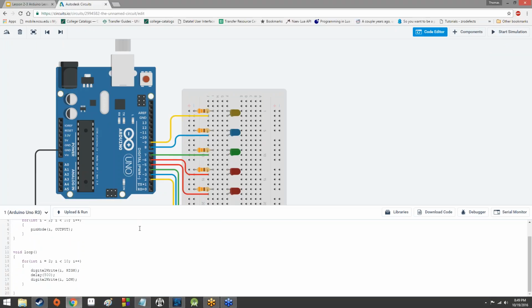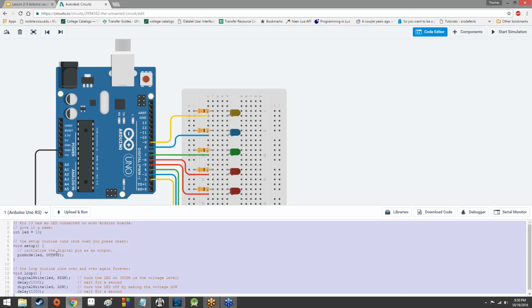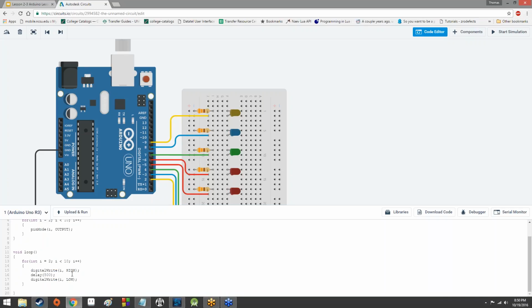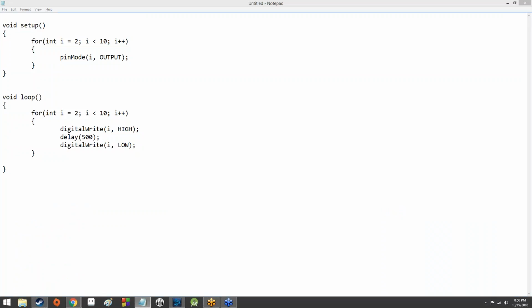And this should be our finished code. Notice how this is almost shorter than our single pin code. There is much less work going on here from our end, much less repeated stuff. There you go. I'm going to pause it on that screen for a moment. Yeah, the code is up.